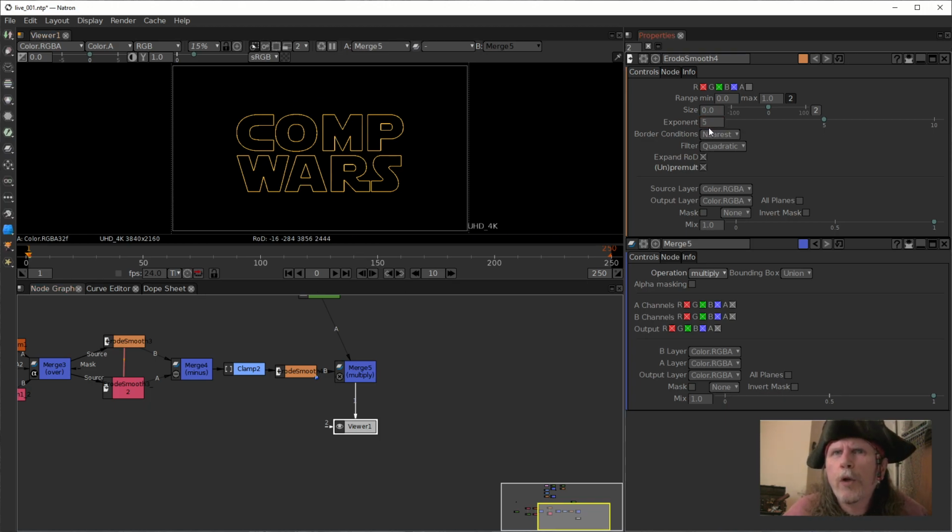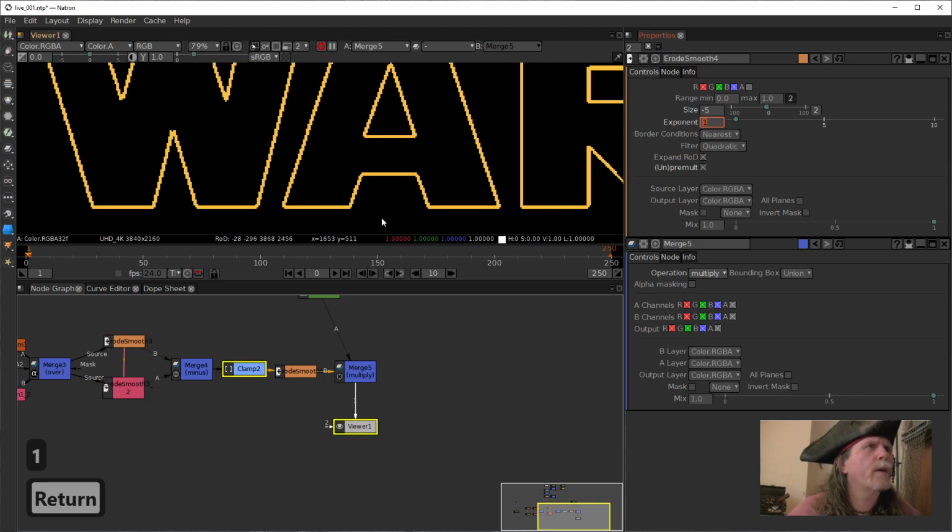This was a -5, -5, and according to this, the exponent is 1. That's what it says, at least.